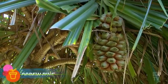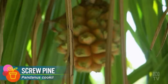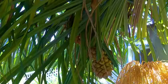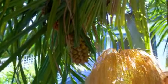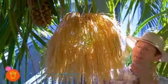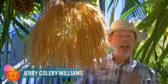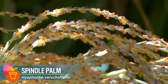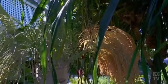My pandanus is full of fruit, but when it flowers, it fills my house with sweet fragrance. Right now, I've got 3 other plants which are doing just the same job. This is a spindle palm. In the wild, it's critically endangered, but it's quite common in gardens. And in my garden, it flowers all year round. And it doesn't just have a lovely fragrance, it smells of fruit. When I smell this, I get hungry.